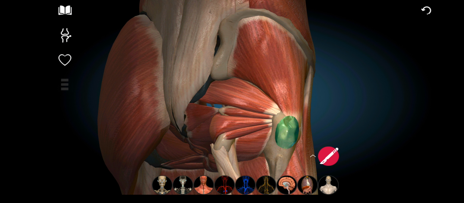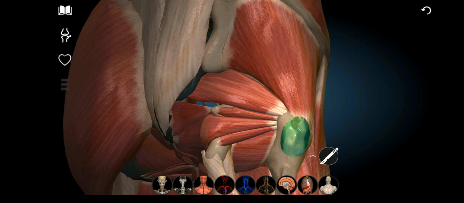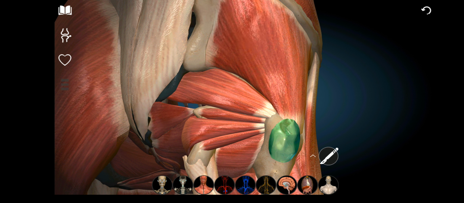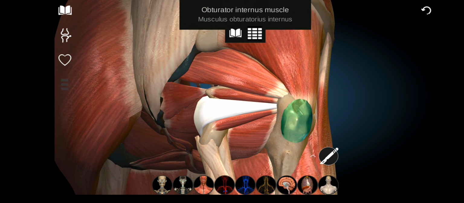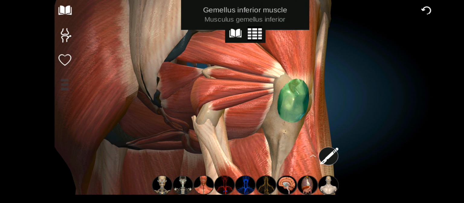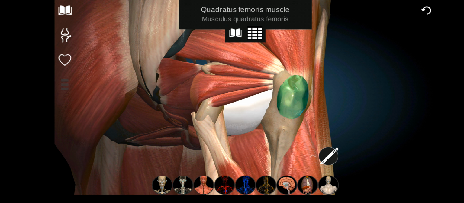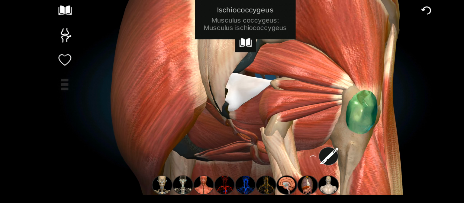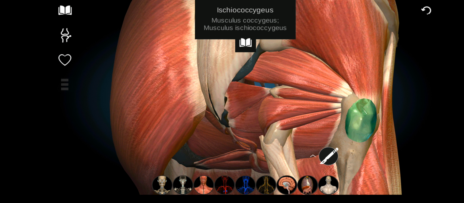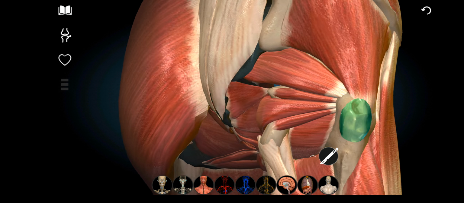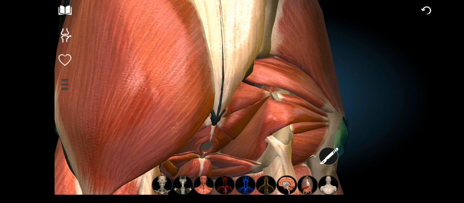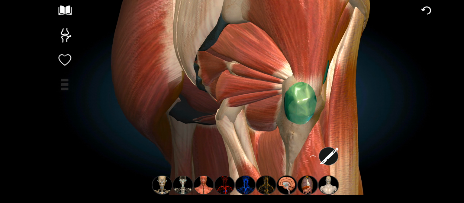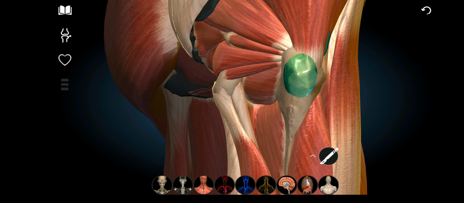Underneath the glute, we start to get into more of these rotators. So these muscles in here, your piriformis, one that commonly gets pretty tight on people, the gemellus, the obturator, the smaller gemellus, or the gemellus inferior, and then your quadratus. And we can even go then your iliacus, your ischiocecal, I can't even pronounce it. A lot of times we don't look at these as much. These are more pelvic floor muscles. If we wanted to look at pelvic floor, we're not going to do that as much because they're harder to train. But we start to look at different things.